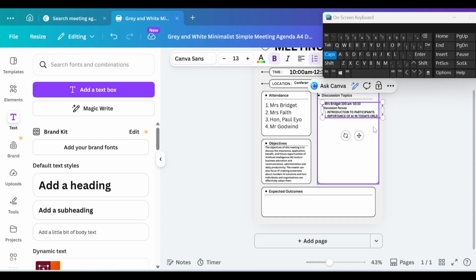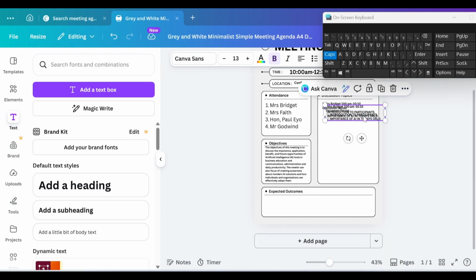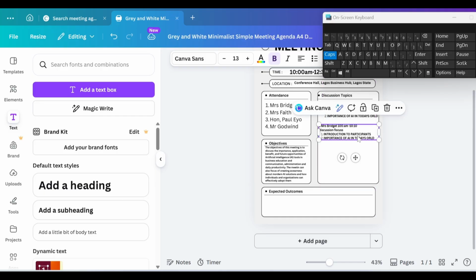So what you need to do is to duplicate. Don't forget to always duplicate. Bring it down.